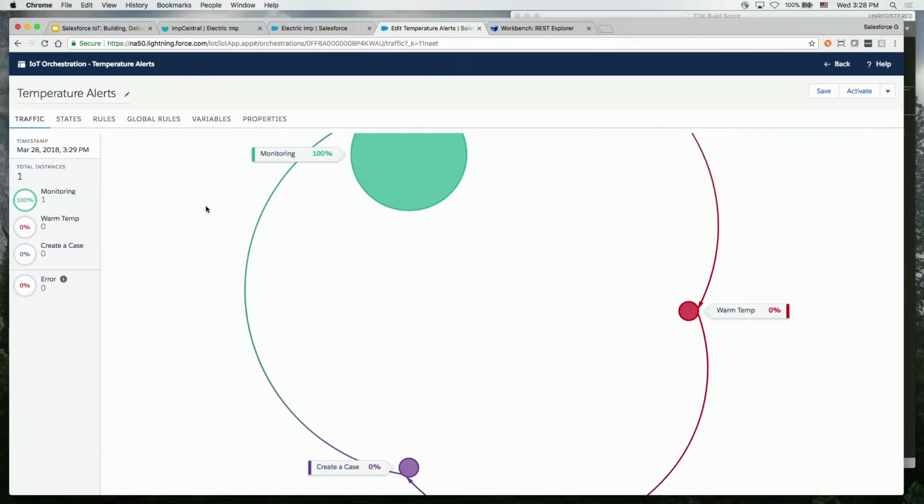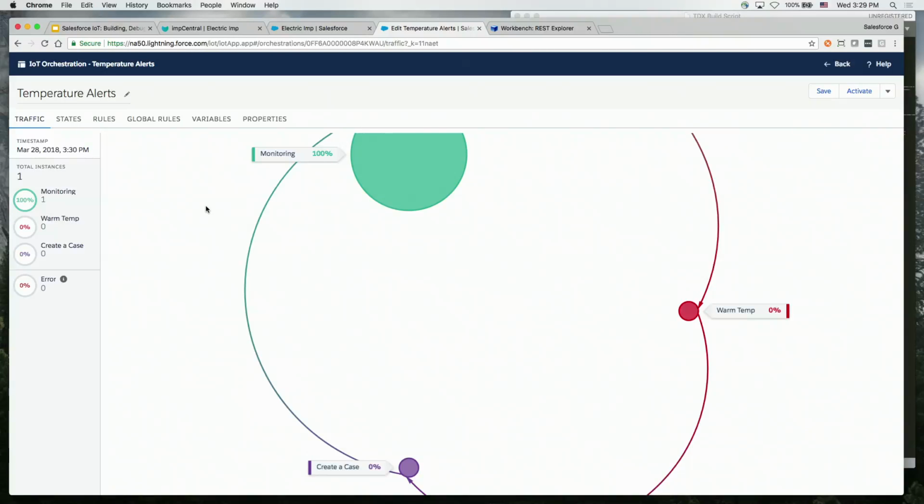Okay. So we see what I was just mentioning a moment ago. Circles are growing. It means that we've actually received an event. But we can see that this particular shipment is operating at temp. Things are just fine. And what we're going to do is create a $400,000 problem right here by putting my finger on the temperature reading. And if I'm sufficiently warm enough, we'll go from the monitoring state over to the warm temperature state. Because as I'm holding my finger on top of this diode, the temperature readings are going to be going up. And this sends, I think, once every 10 seconds or so.